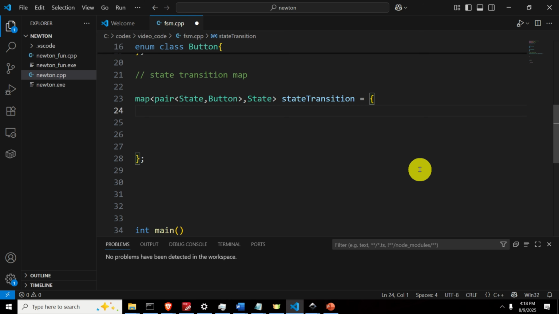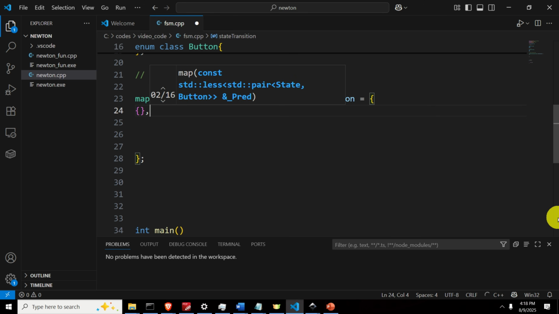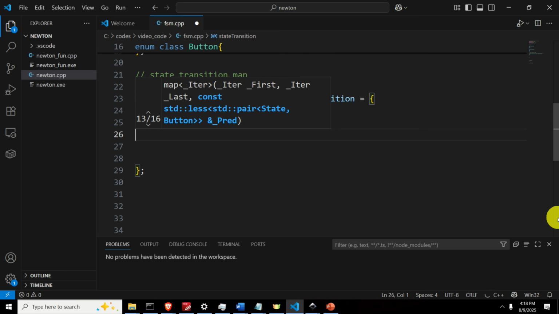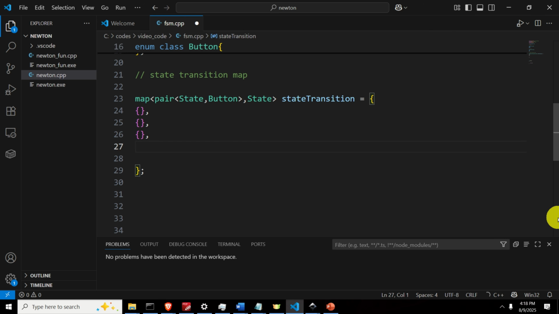Map initialization should model the state transition map. We have 4 rows and consequently over here we will have 4 entries. So let's denote the first entry like this. Let's denote the second row. Let's put it like this. The row is like this. The third row is here and the fourth row is here. While coding this, make sure that the declaration and initialization look nice, such that you can easily read.